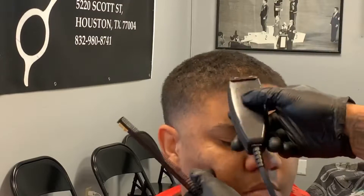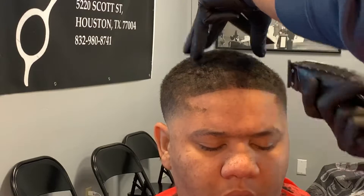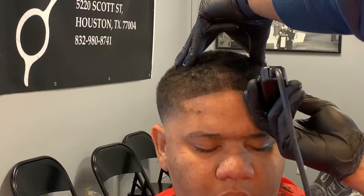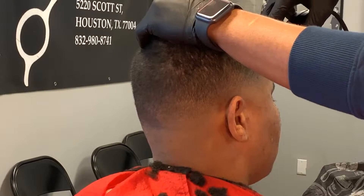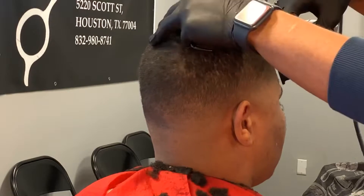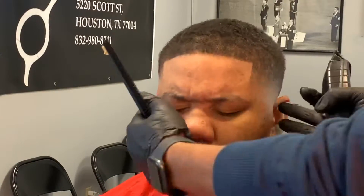So we're going to start on the edge up. Of course, we're going to start in the middle of the edge up and go off to the sides. We pick the highest point of the edge up, and you want to cut it nice and crisp to the natural line. No one's edge up is perpendicular — you're going to have to push something up or back a little bit, slightly, but you don't want to go too far.